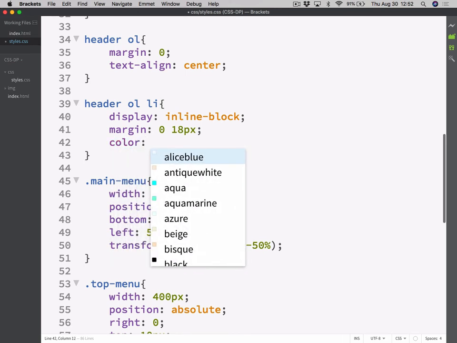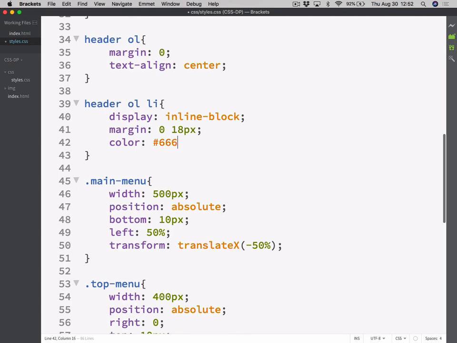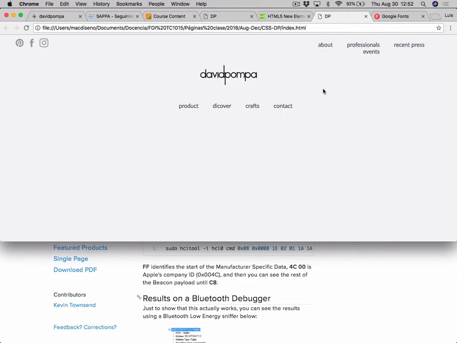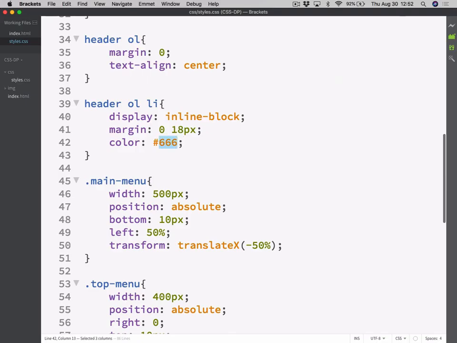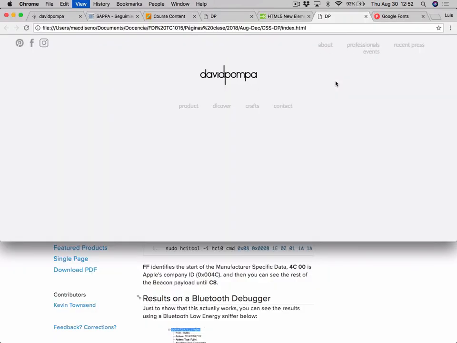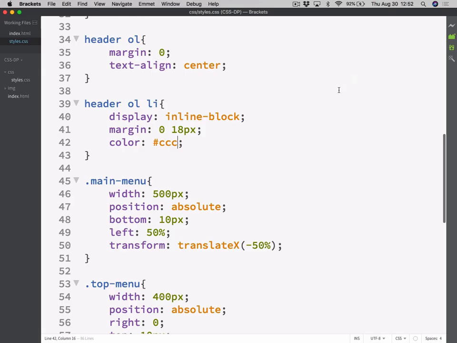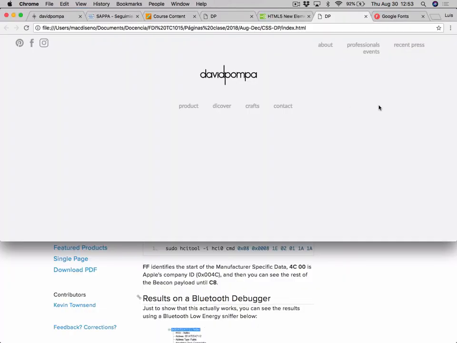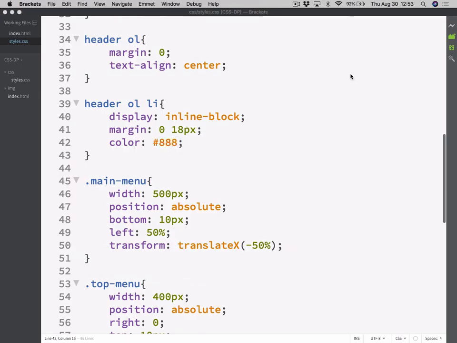Just with color. So if you go with a light gray, maybe, I don't know, a 666. Now it will change. Let me make it lighter, so CCC. As you can see, I'm changing both of them. This is too light. Okay, maybe something like this. I will put it on 9.